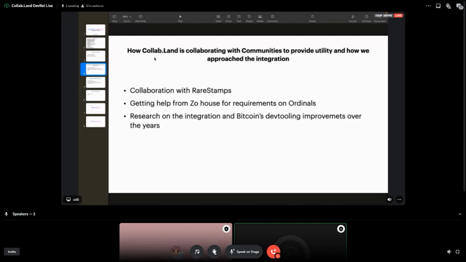So to give a little bit of background on what happened and how we started this: Anjali, our CCO, was at NFC Lisbon, and I think another event in Lisbon, and she was representing Collab.Land at a booth. She was handling it alone, and someone from the Rare Stamps team, a marketplace for Bitcoin stamps, reached out to Anjali saying, "Oh, you have so many chains supported already at Collab.Land.